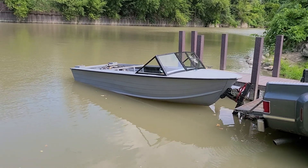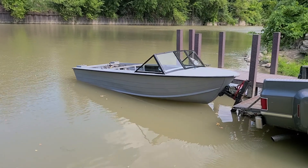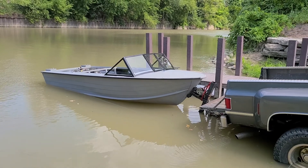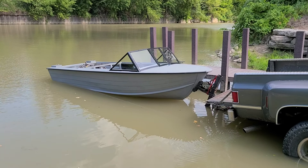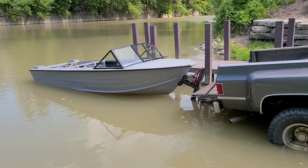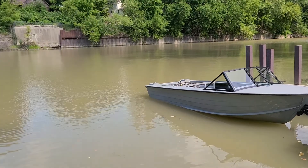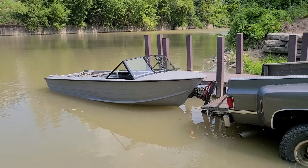And I wasn't going to do this, I wasn't going to just kind of throw the engine in it and get it on the trailer and come out and float it. But I couldn't help myself, I had to. I had some buddies to help get the thing on the trailer. The trailer's completely inadequate for the weight of the boat now, it needs some serious modifications. But this ramp isn't too far from the house, it's pretty laxed current here, so it's a good spot.